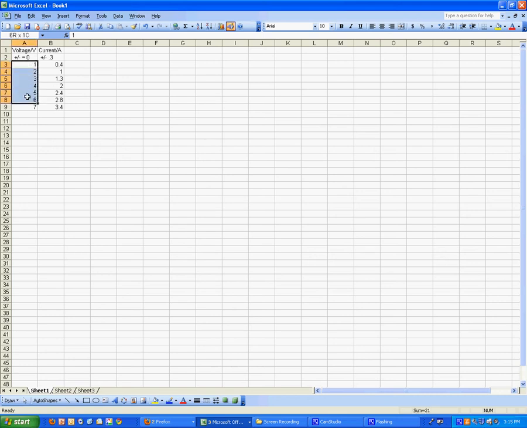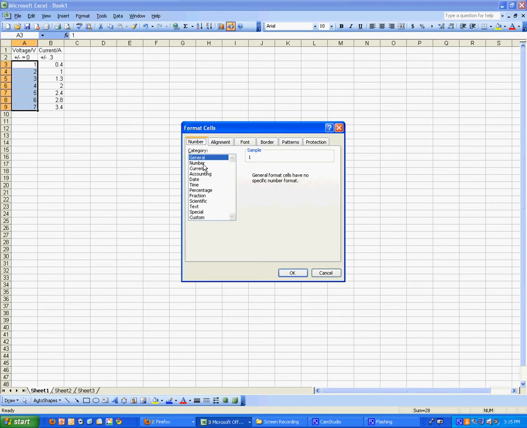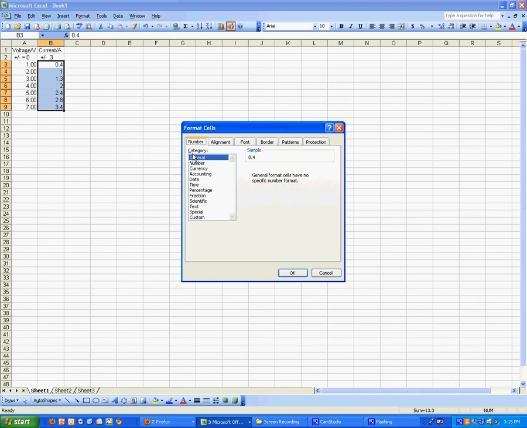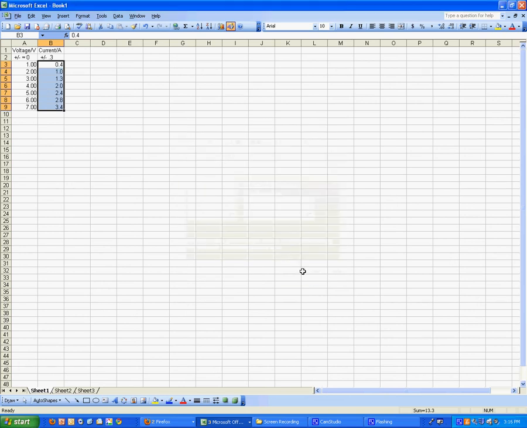Okay, so let's go here and let's go format cells. Now I need to show the places that I did, right? So there it is, 1.00, all this stuff, right? And then these have to have the same precision, right? So I'm going to format the cells, and I had them to 1 decimal place, right? So now it's all 1 decimal place, 2 decimal places, right? So IB is going to be happy about that.